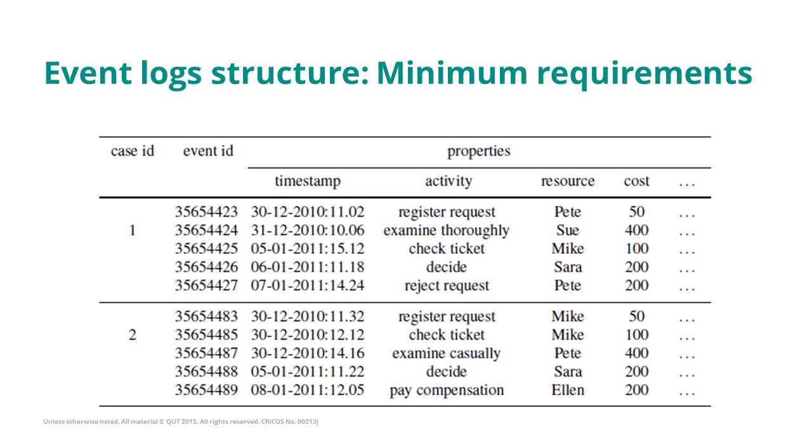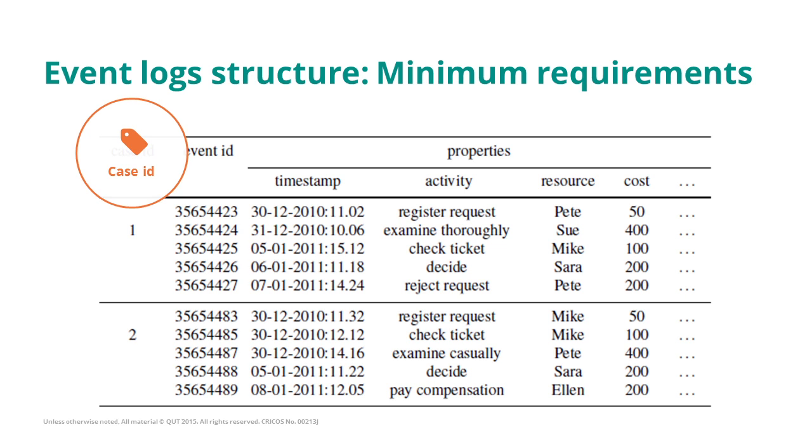In order to be able to apply process mining methods to event logs, we need such event logs to fulfill certain minimum requirements. Each event is pretty much an entry in the event log and should have the following attributes at least. First of all, each event should have a reference to a unique case identifier that allows us to group events related to a given process instance.